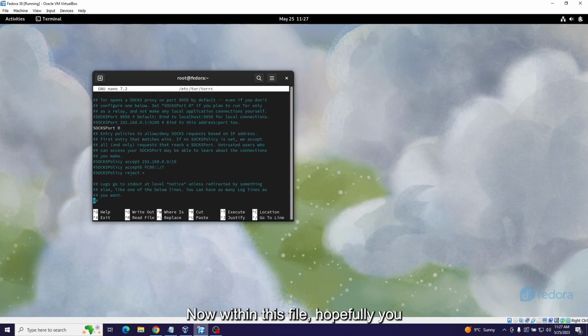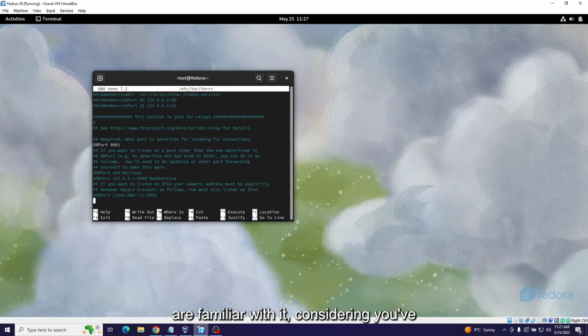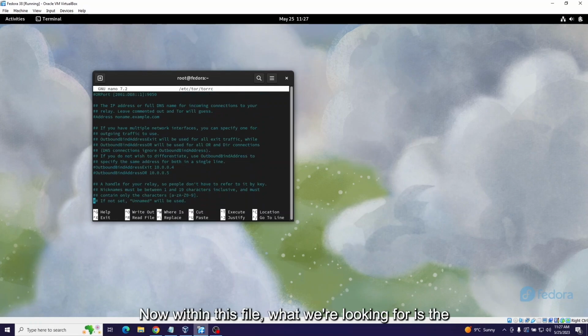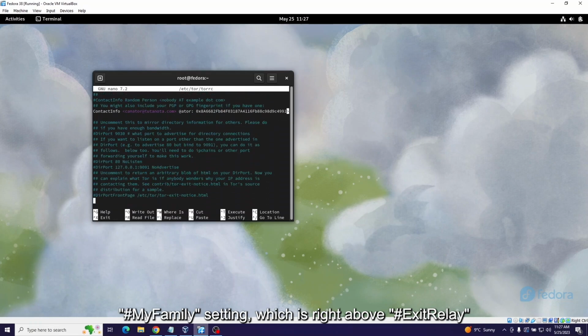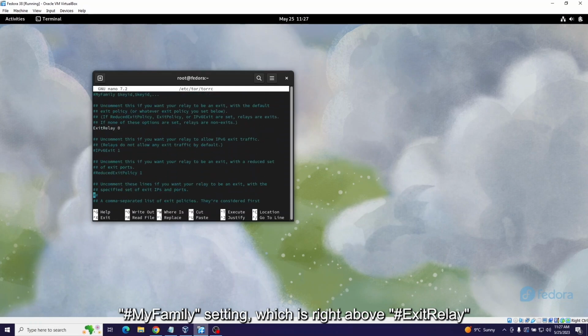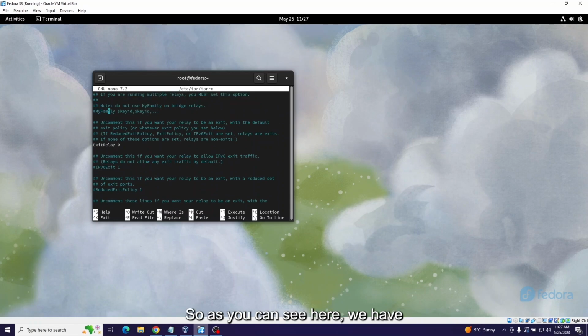Now within this file, hopefully you are familiar with it, considering you've likely set up multiple relays already. What we're looking for is the My Family setting, which is right above exit relay. As you can see here, we have My Family and then these key IDs here.